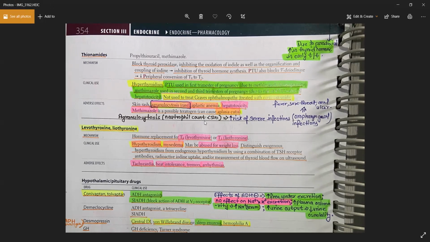Whenever you have a low neutrophil count, invasive infections by Candida, Aspergillus, and other bacteria can happen. So you will get fever, because you have no neutrophils in the blood. And if you have no neutrophils, there cannot be much inflammation, so symptoms are always much milder: generally only fever, or chills sometimes, or sometimes a sore throat. Symptoms are milder, not very severe, because you do not have the neutrophils to cause the inflammation. So that would be all about the thionamides. Any doubt?